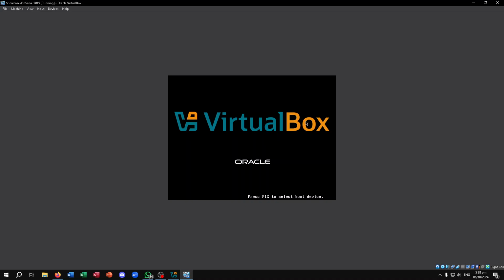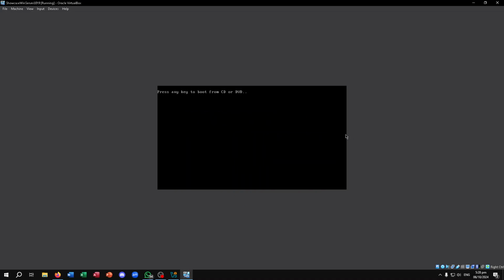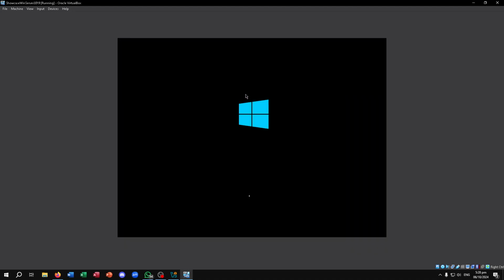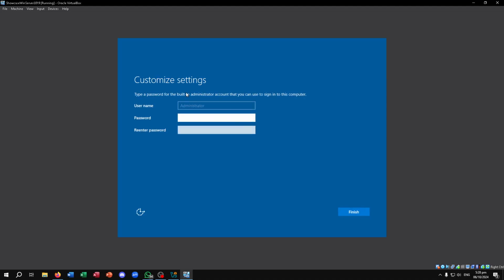Nevertheless, looks like we're restarting here again. And of course, it may show this if you have a CD or DVD drive allocated, specifically with VirtualBox. I do, so it does show that option. But in your case, if you don't have a virtual DVD drive, it should not affect you.